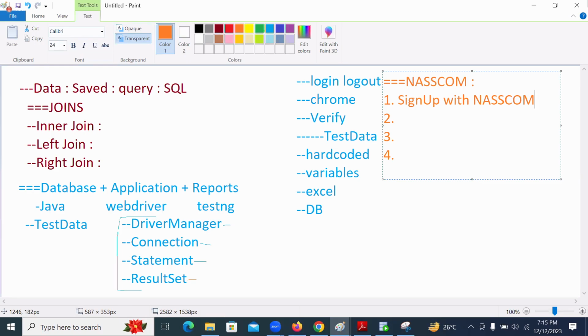I mean, you have to go to the NASSCOM website. There you will have an option to register. Just the regular sign up activity, how we register with email ID or anything. In the same way, you have to do the sign up activity with NASSCOM. That is the first activity you need to do.